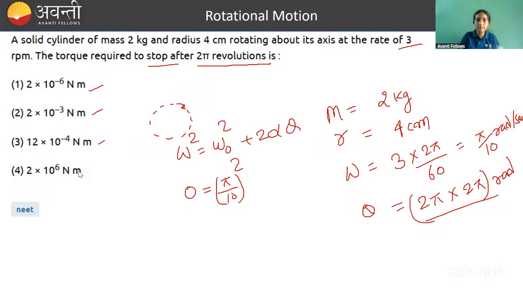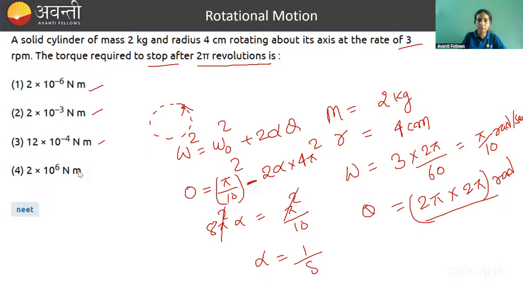And since this is able to stop the rotation, it means this alpha has a negative sign. I mean, if the body is rotating in an anti-clockwise sense, then torque is acting in clockwise sense. So both are oppositely directed. It means alpha here is negative. So आप alpha को negative ले लो. 2 alpha we don't know into theta. Theta का value is how much? That is your 4 pi square. So if you look here carefully, 8 pi square alpha will be pi square by 10. So this thing will get cancelled, and alpha is equal to how much? 1 by 80, if the calculation is correct.